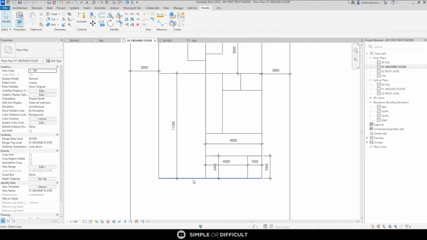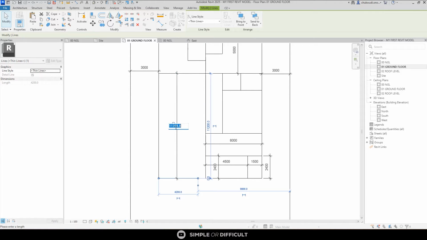This is 11 meters. So I think that is too much. So I'm going to do a bit of a design. When we start placing furniture, we're going to see exactly what we're dealing with. But for now, I want to make it like 10,800. Or no, 10.5. Let's see, 10.5.